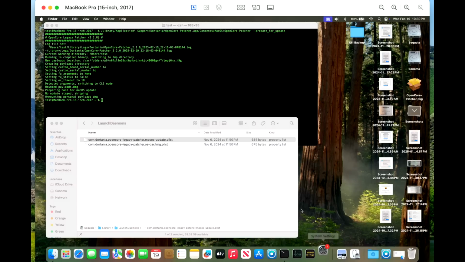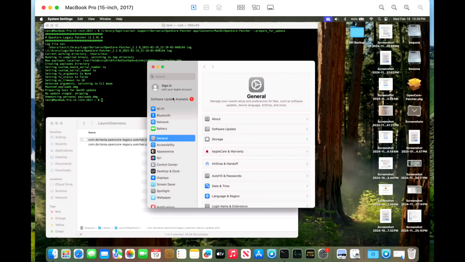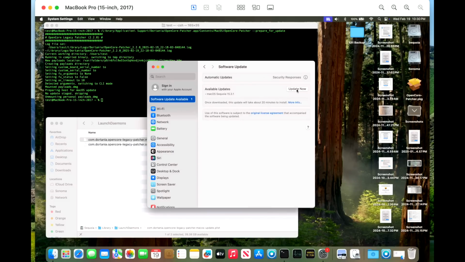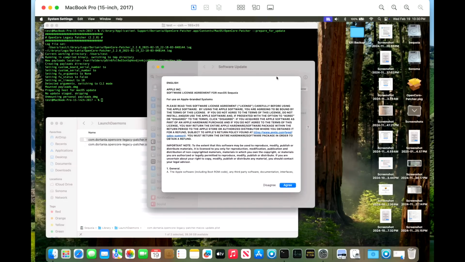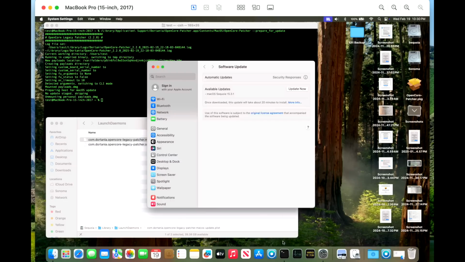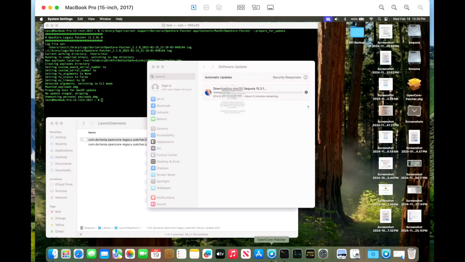So all we need to do is go into system settings, and we already see the updates available, so we'll click on that, and then we'll click on update now, and we'll watch the system go live. So if you have OpenCore Legacy Patcher in your dock, you'll be able to see it fire up with the little dot under there, because it detects that the update.plist is being modified and prepared. There it goes. See that? It jumped up and down once, and it's live right now.